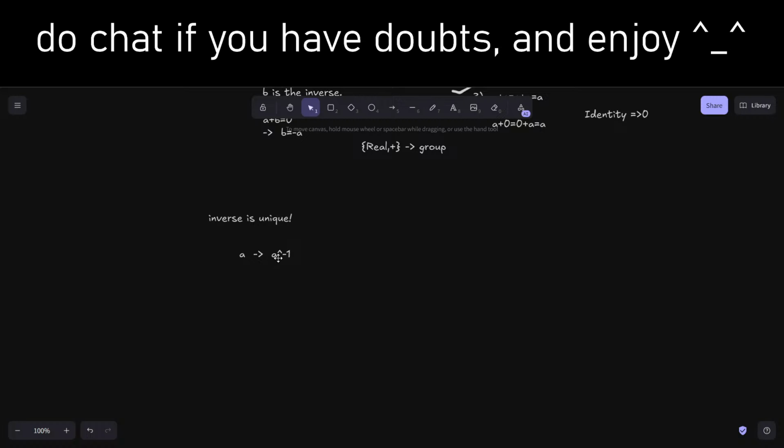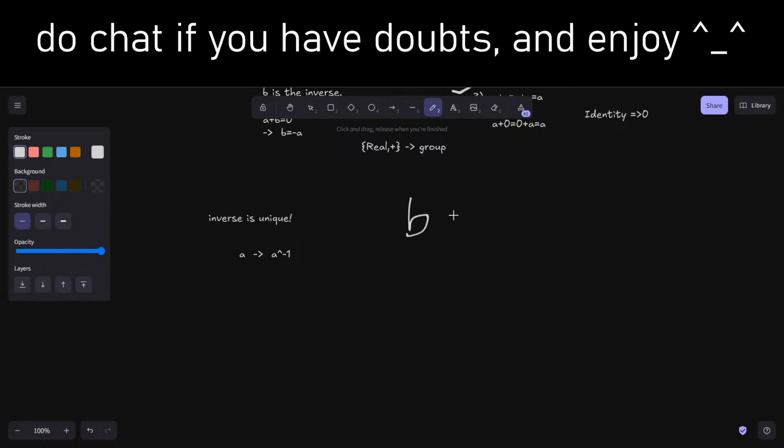So first we'll prove it by a simple method. Let's say we have B and C, and we say B and C are inverses of A.